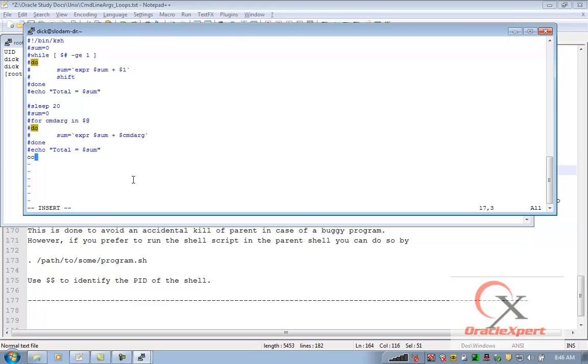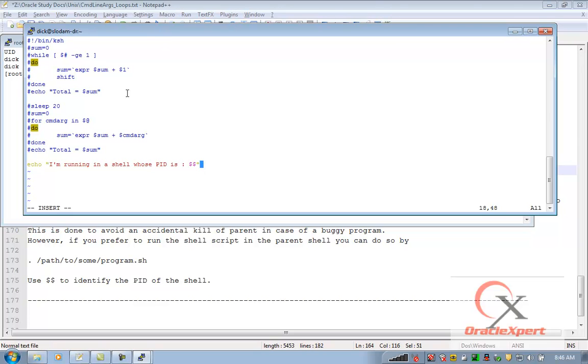I am putting only one instruction into it this time. $$ prints the PID of the shell where the $$ command itself is running.